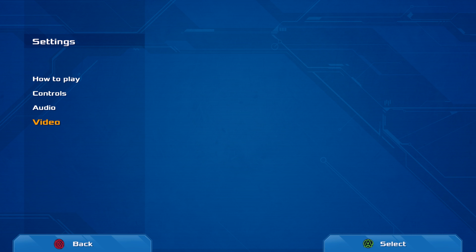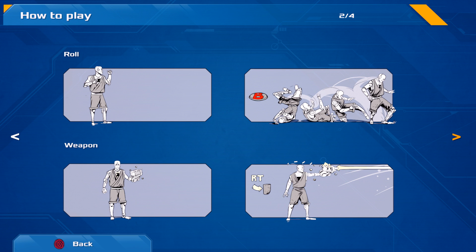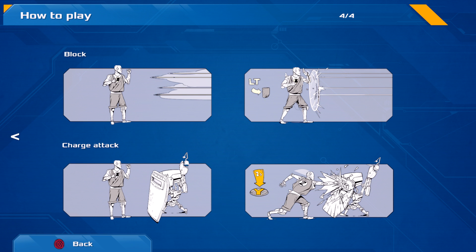Doesn't matter. These are all the options you have, as well as a little tutorial on how to play. Now, this is my main criticism, obviously, of this tutorial. It uses not the keyboard bindings you are used to. It uses the Xbox One controller bindings in icons as well. And this explains light attacks, heavy attacks, rolling, how to use your weapon, how to run, and how to revive.